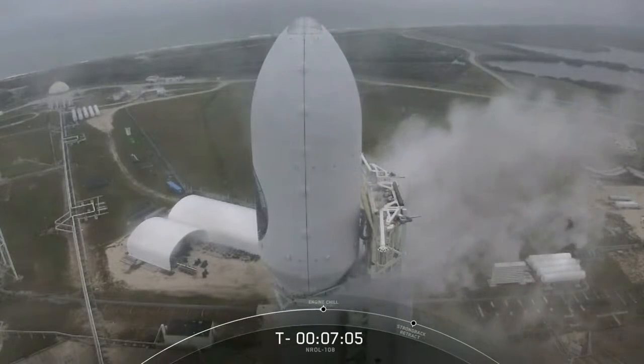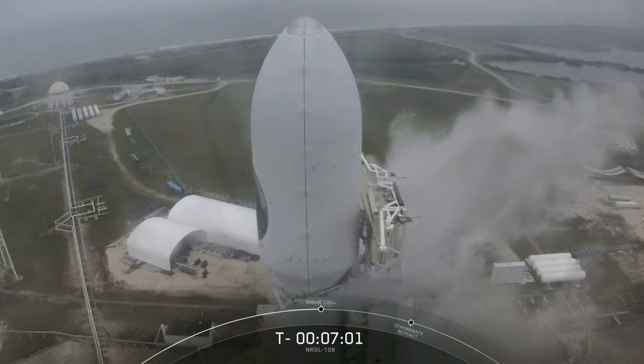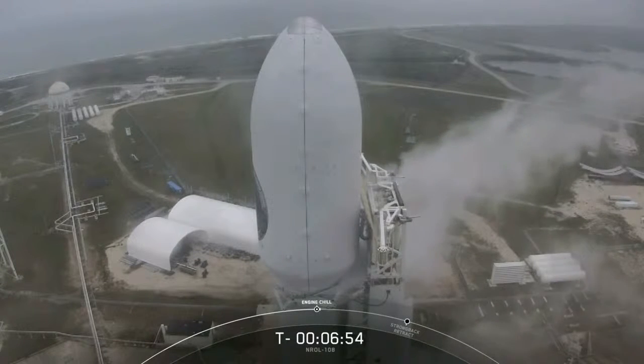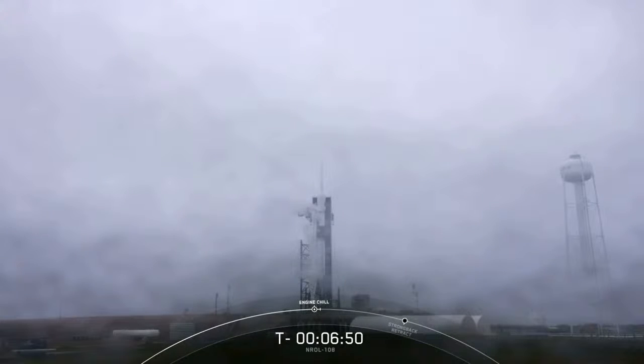The spacecraft team also transitioned the NROL-108 payload to internal battery power around the T-minus 8-minute mark. We're currently working no issues, so no further actions are required before launch. As for the range, they are standing by to support today's mission and are currently green. For weather, it's cloudy on the East Coast, but we're still 70% favorable for an on-time liftoff today. That said, all systems continue to be go for an on-time liftoff of 9:45 a.m. Eastern Time.